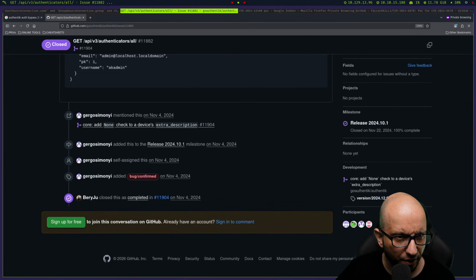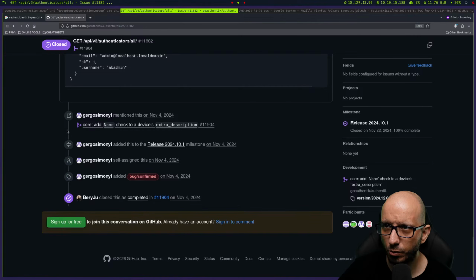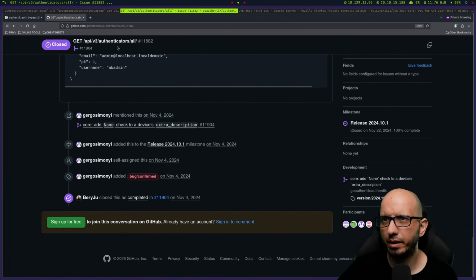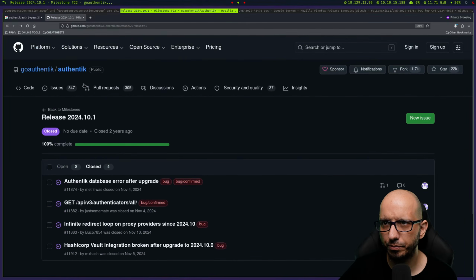there is a CVE with the SAML callback. Yeah, the Authentik version that we are running is 2024.10. But let me also check the CVE that you mentioned.